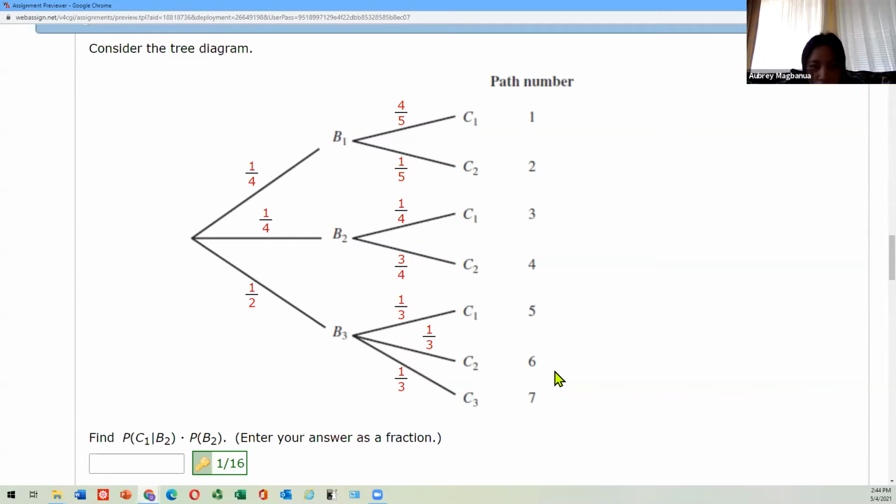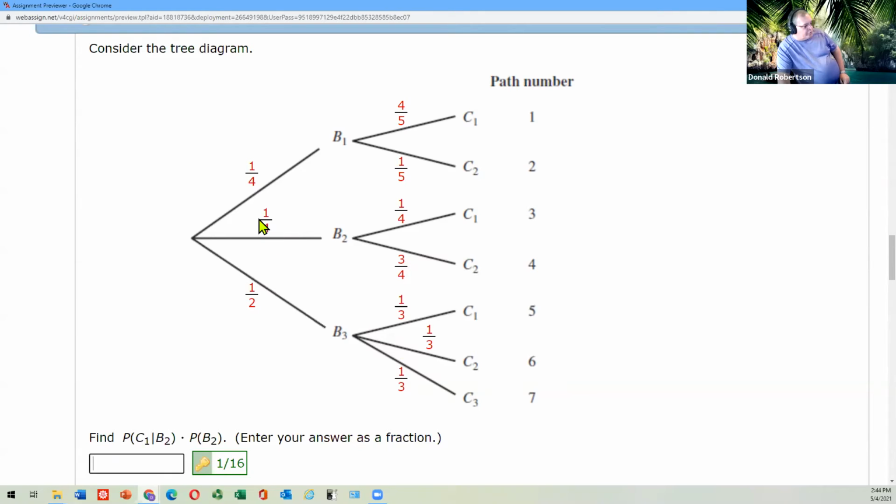3. Is it 3? Let's see if she's right. Would you agree that's B2 and then later on C1? Pathway 3, yes? So if you wanted to know what the answer was, because they want a number, don't you multiply this piece, 1/4, by this one? See the pathway that we followed? Multiply the roads, 1/4 times 1/4, 1/16.